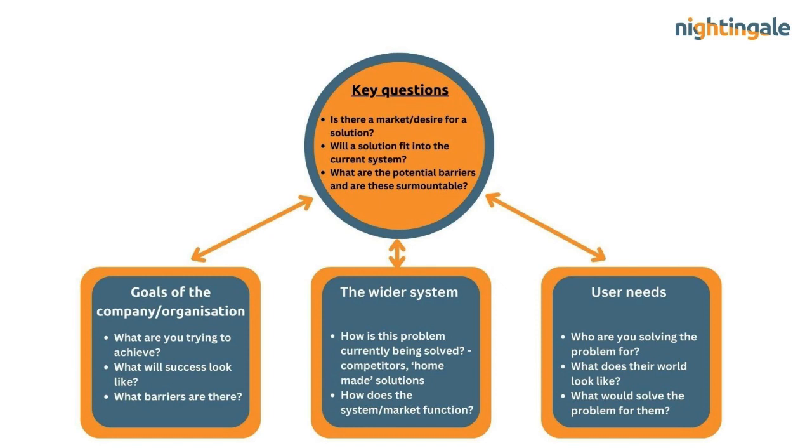And user needs. These are the more well-known questions that people ask when they're doing user research. So who are you solving the problem for? What does their world look like? And what would actually solve the problem for them? The focus there needs to be on their world, their needs, and who they are, and not trying to impose a solution onto them and say, you should use this because it's great, even though it doesn't really do what you need it to do.